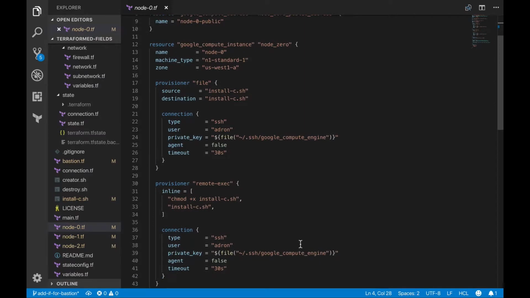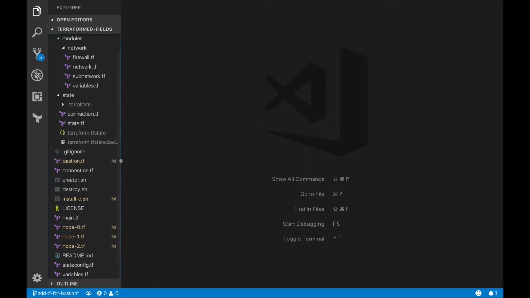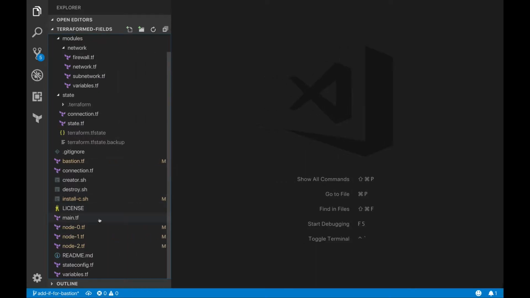Here's where things get tricky. See, I have an install c.sh, and you can get into trouble there. But all my install actually does is just install Cassandra. So if one of your nodes dies, will Terraform spin up that node with that private IP? Terraform goes from state to state, right? So if something happens in between, it doesn't particularly know that something occurred. So if a node goes down, in the particular case of Cassandra, I want Cassandra to deal with that. I want it to manage it.